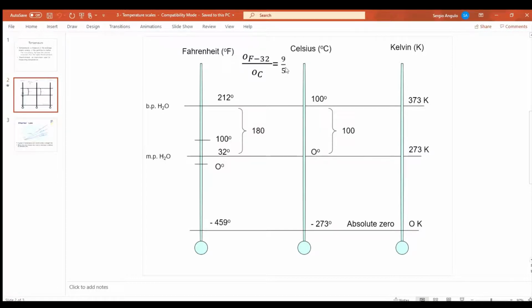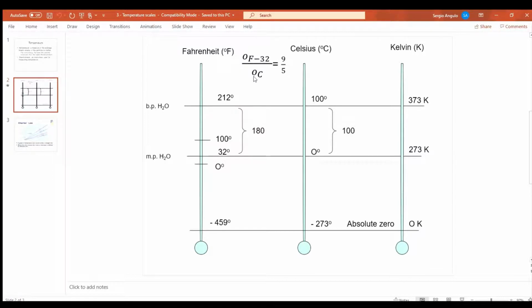So really, see the side over here, 9 over 5? It used to be 180 over 100. You just go ahead and put the 180 from this guy divided by the 100 from this guy on the Celsius. And then 180 divided by 100, if you divide both the top and the bottom by 20, 180 divided by 20 is 9, and 100 divided by 20 is 5. So all you did is reduce the fraction. And you come up with this equation.